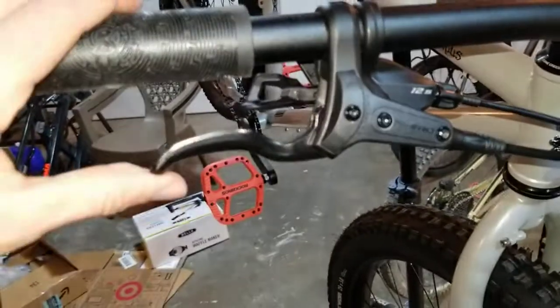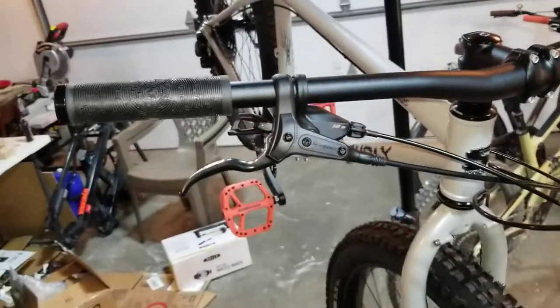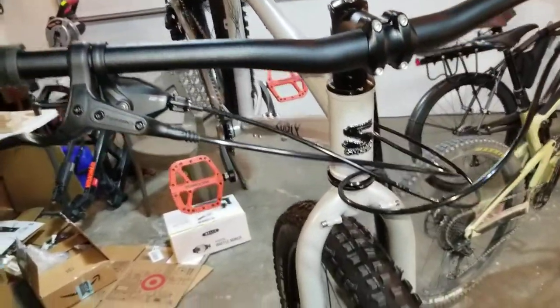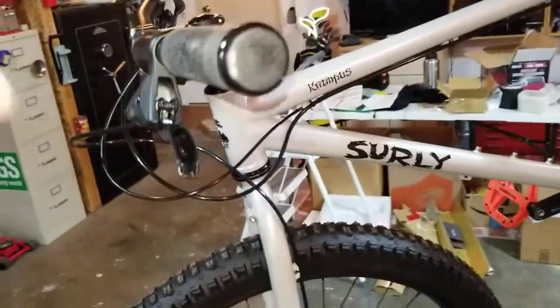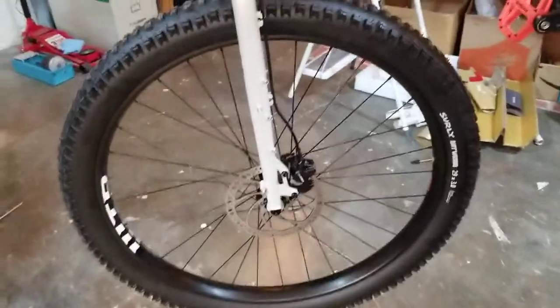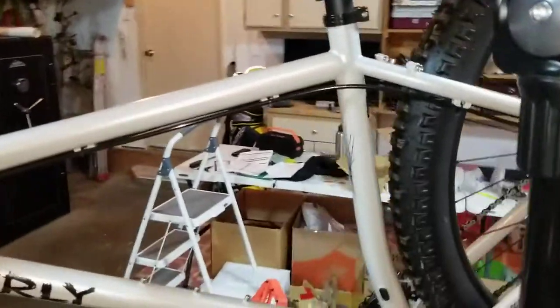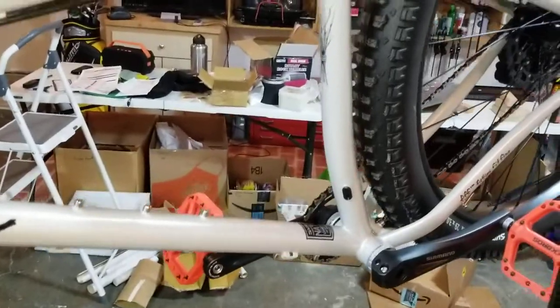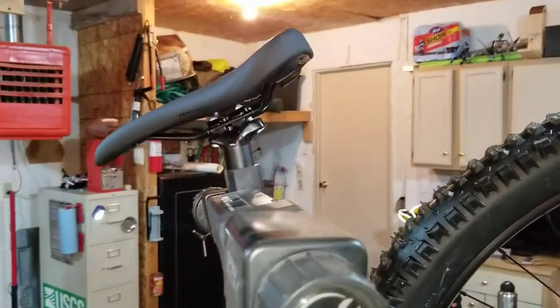Tektro brakes, adjustable reach. They actually don't feel too bad. Bars are pretty wide. I think they're 800 mil bars, pretty sure. Eventually, when I'm not bikepacking, I'd like to put a dropper post on it, but having a seat bag, I like it better with the rigid post.